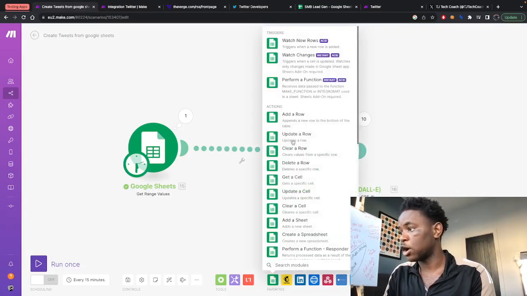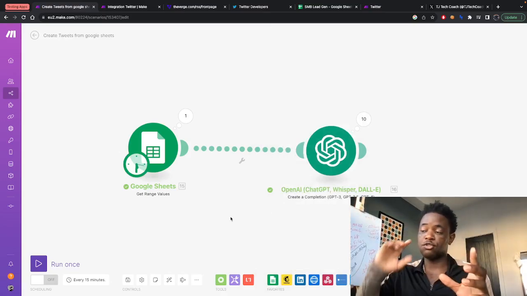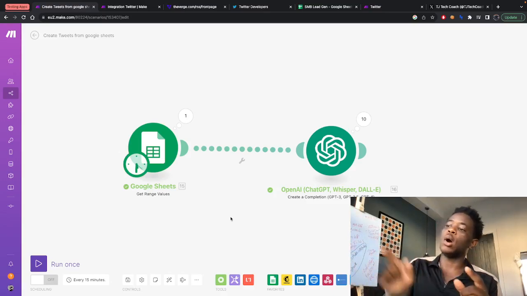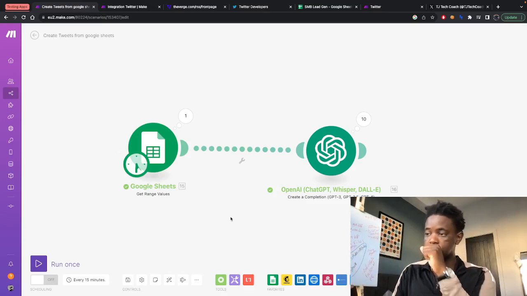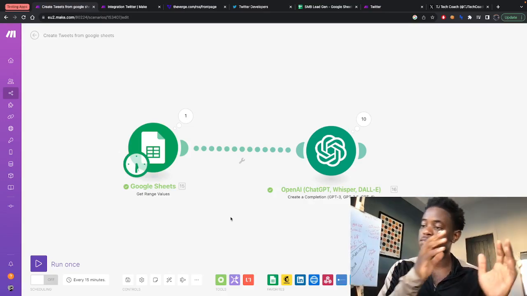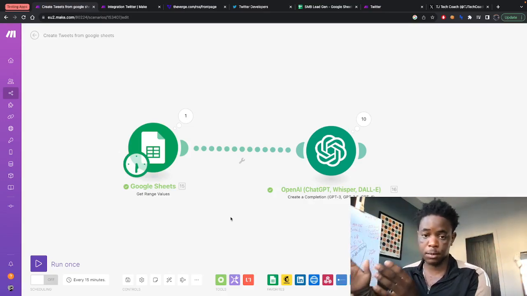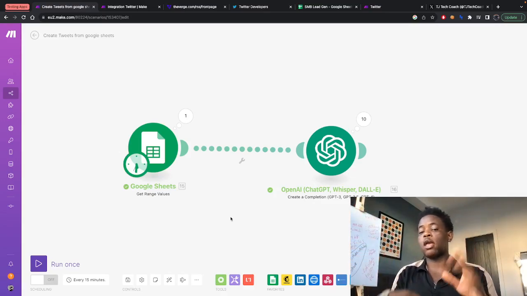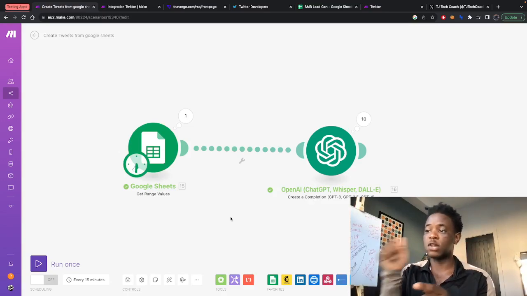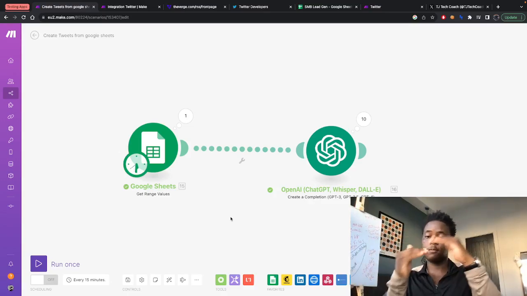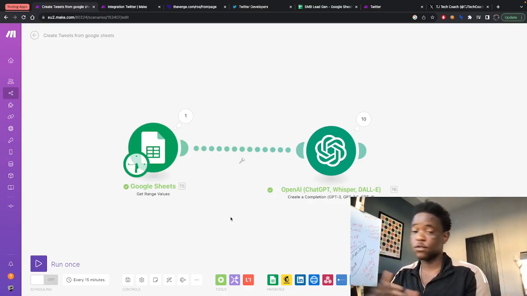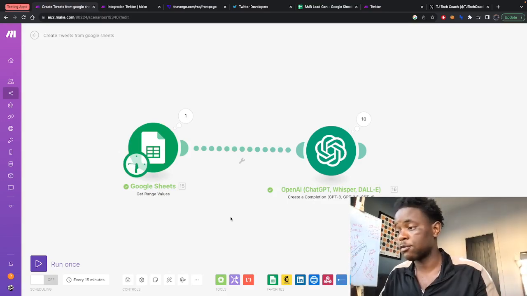As you can see here, you can update a row and you can add rows. So if you can get the OpenAI to generate a bunch of different topics, not tweets, but topics, update into Google Sheets, and then once it's updated into Google Sheets, it then produces the actual tweet, and then from there it's pushed to be tweeted. You can technically create infinite numbers of tweets because it will essentially always be going off the newest rows inside the Google Sheets, and you can set it to basically tweet forever for the most part.